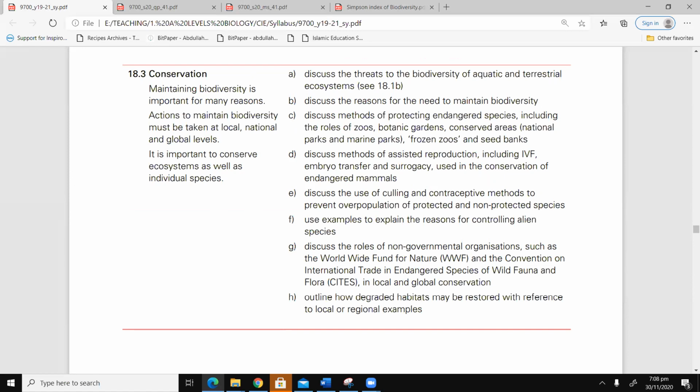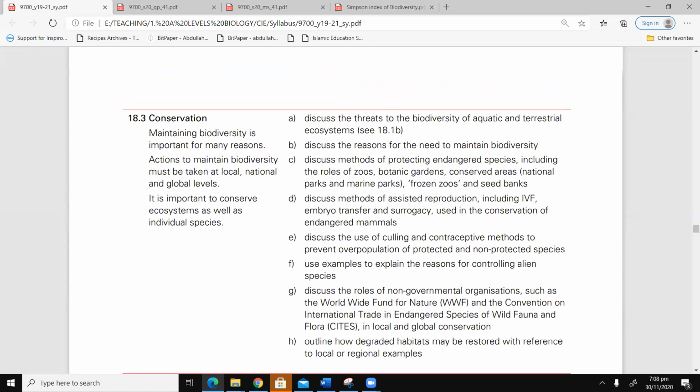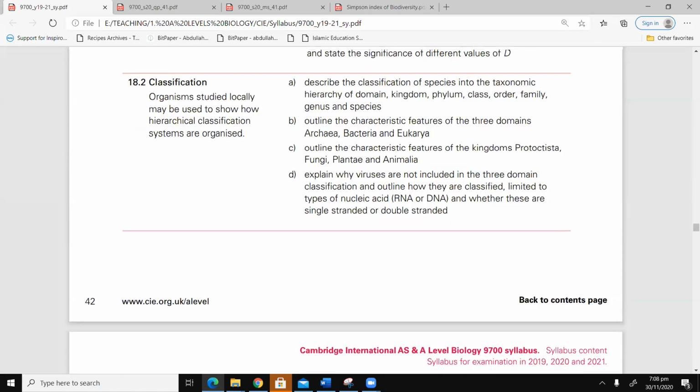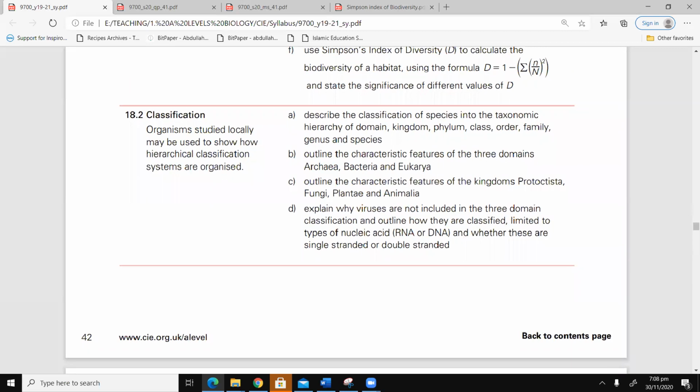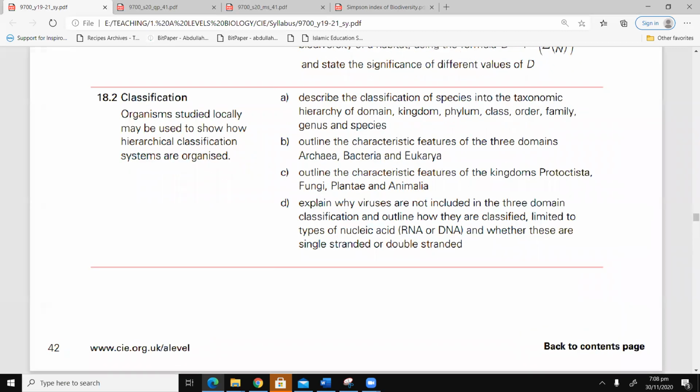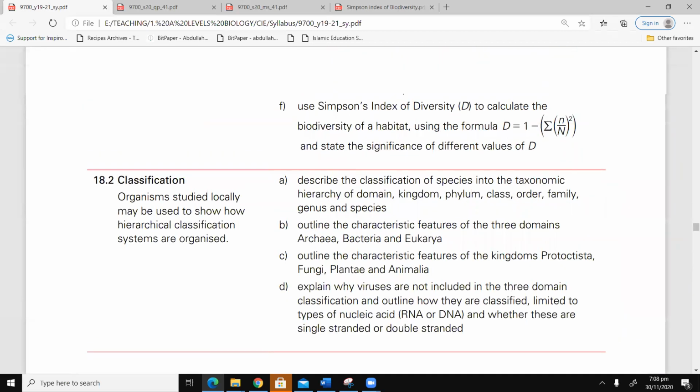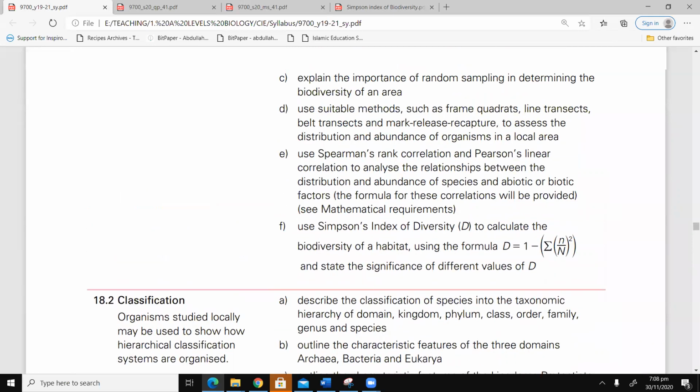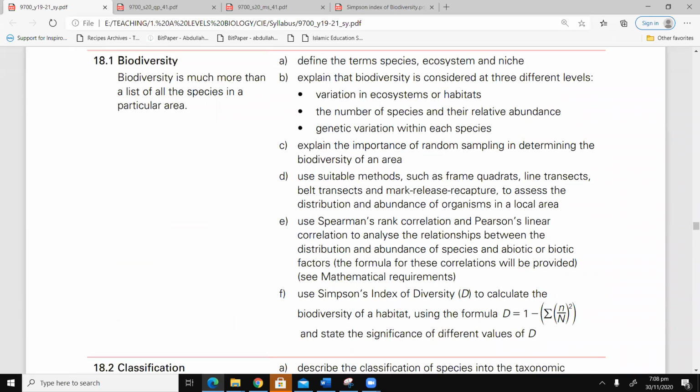I'm sure you've heard of this name before. Everybody knows what WWF is. The symbol of WWF is coupled with that typical picture of panda and all of that stuff. So inshallah, 18.3 and 18.2 is just stories of how things can be done, why zoos and all of these stuff should be made. So inshallah, this is going to be very easy, but the slight technical part is the first part. And when I'm saying it's technical, it never means it's difficult, but it's just that we need to make more sense of this.